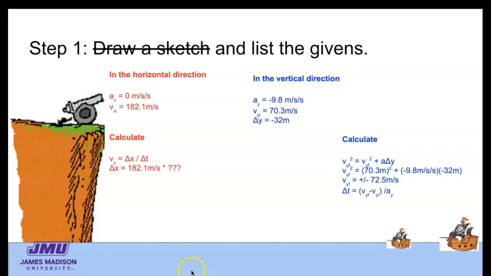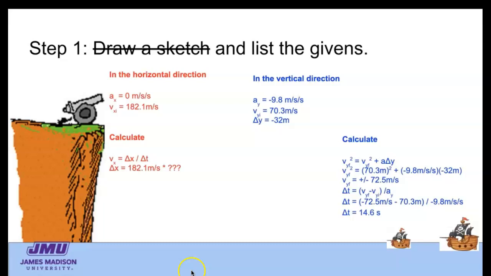Once I know that, I can then determine acceleration equals delta v over delta t. Therefore, delta t equals delta v over acceleration. And I can plug in the v final I just found minus the v initial I had found earlier, divided by the acceleration due to gravity. And I get, without the quadratic formula, that the amount of time this cannonball is in the air is 14.6 seconds.